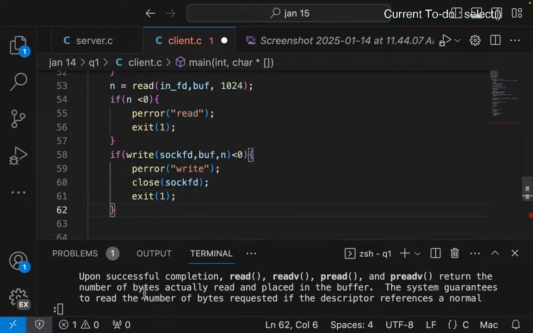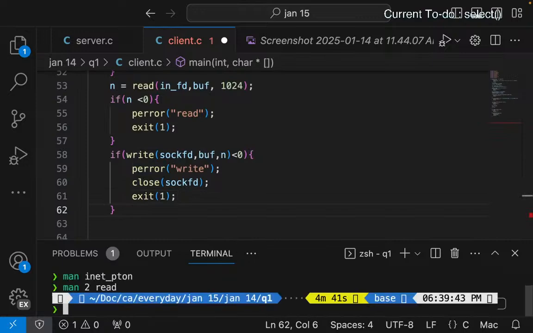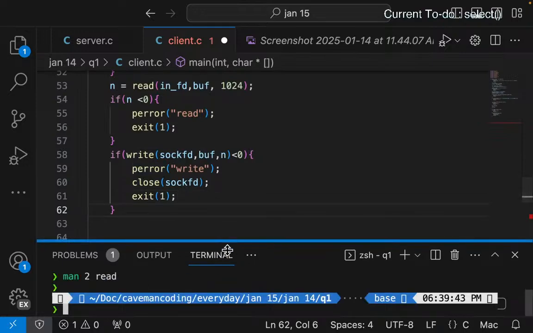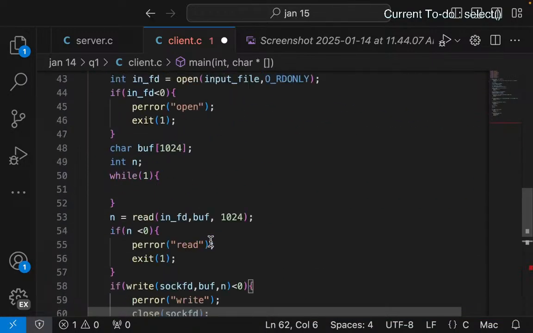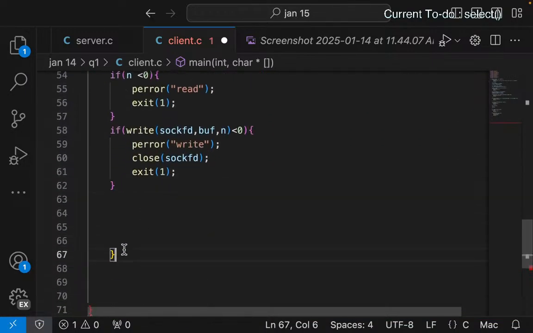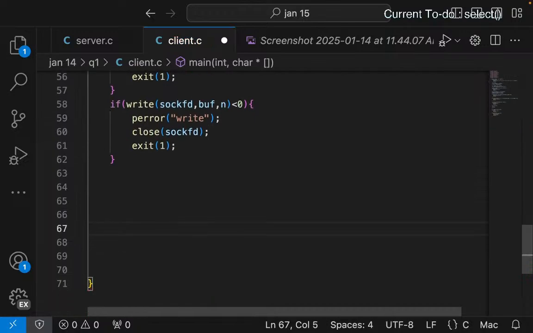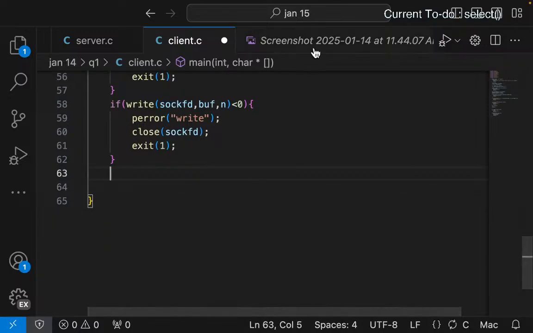That is cool. What's the other though? Yep. After writing, what's the condition though?